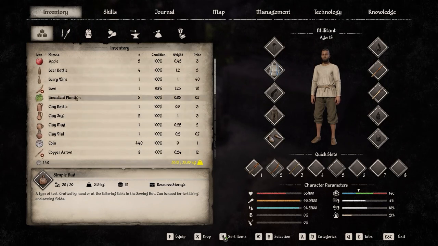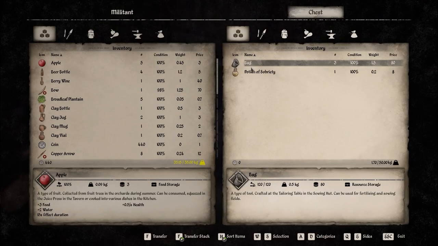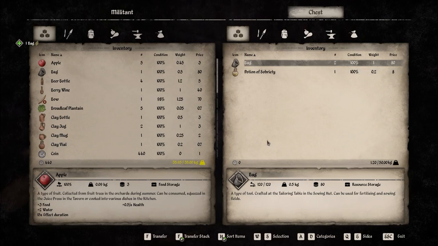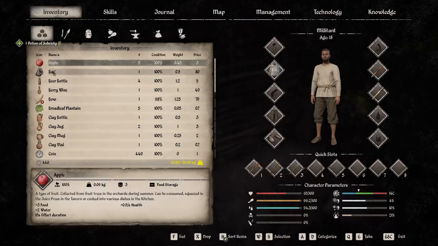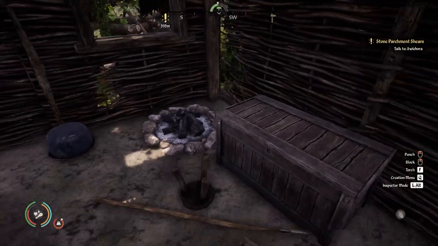I really need to sell some of the stuff. I have way too much of this stuff. Chest. I have a bag. I'll take that. Just the one bag, please. Proportion of sobriety. I mean, I can sell it. I don't really need it. See, can I put the bag? No, I can't. I need a backpack so I can carry more stuff.